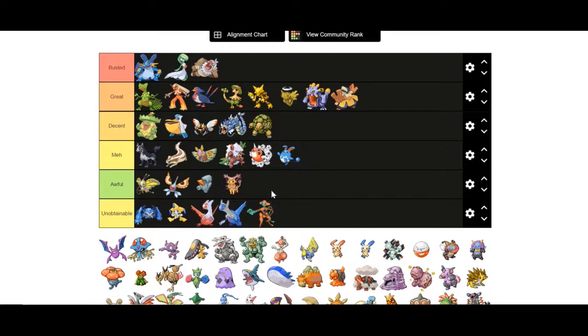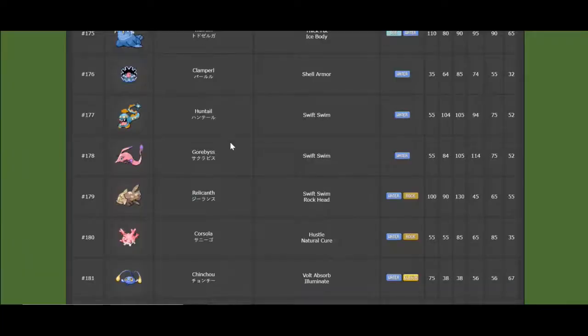Awful. Speaking of awful, Delcatty, holy garbage. It has an ability that makes all of its moves normal type moves. Like, I get that it gives it a little boost of power, but normal type moves are not super effective against anything. Like, this thing theoretically, yes, it gets STAB on all of its moves, but what moves are those going to be anyway? Like, I don't think it gets Strength. What the hell does this thing get for moves?